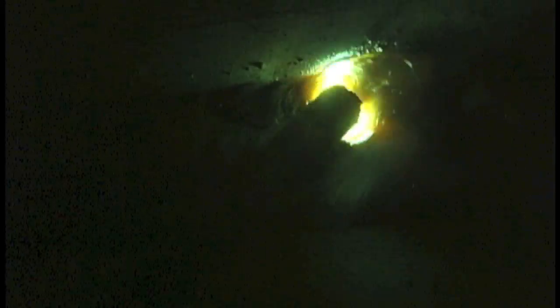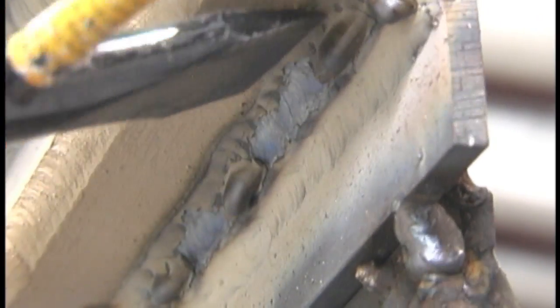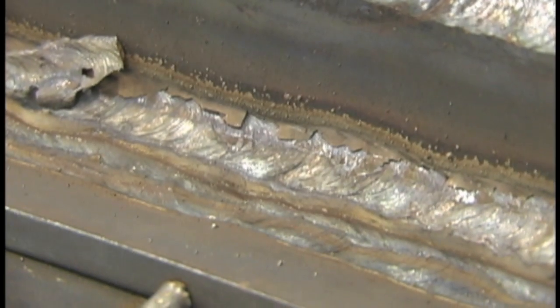I didn't quite get there, so I'm doing a little oscillation and going a little slower just to make up the difference — it really didn't warrant an extra bead. Going a little slower with slight oscillation, maintaining a good tight arc and watching the top of that bead to prevent undercut. It worked out pretty well. The slag doesn't peel off like an onion quite like the Excalibur, but it comes off okay.